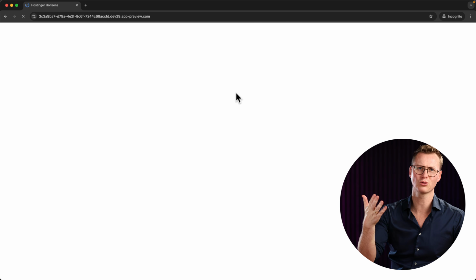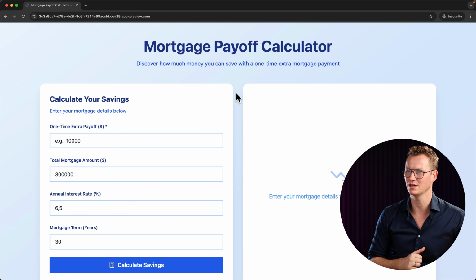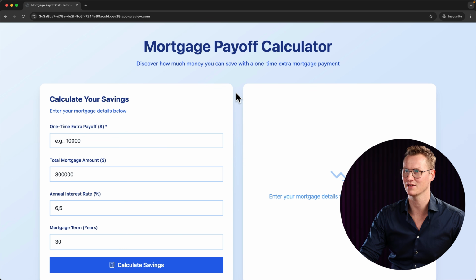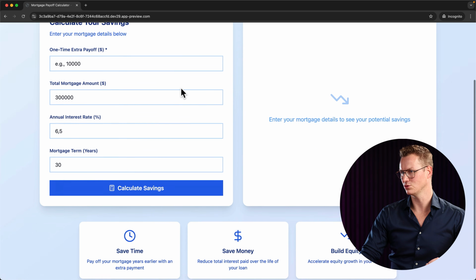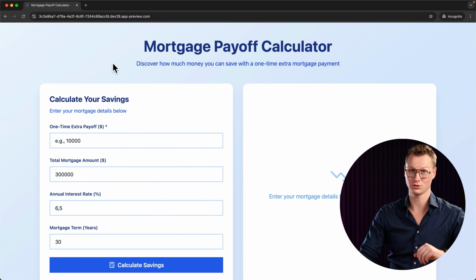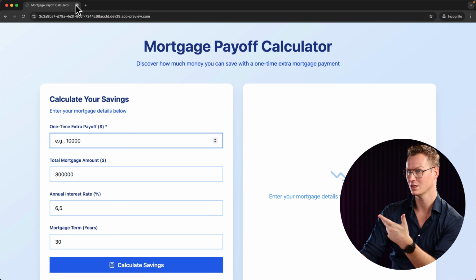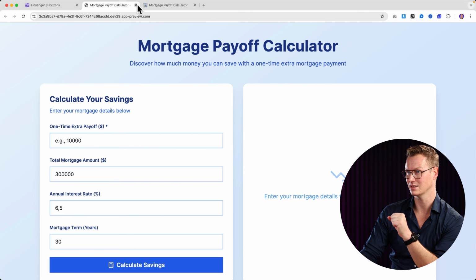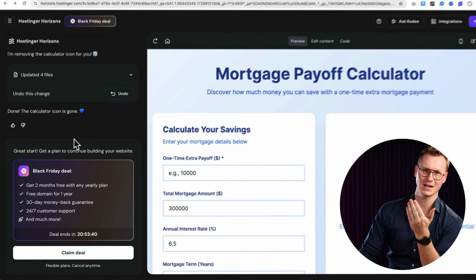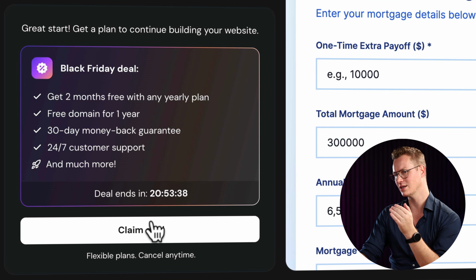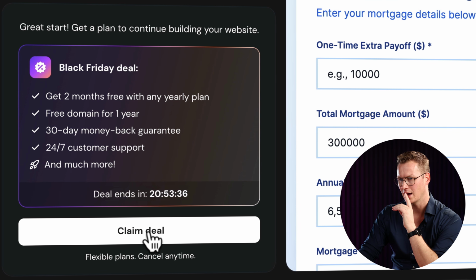they can see it. It's not a cool name. You cannot say, hey, go to 3C3A9BA7. So in order to add a domain to this, in order to continue to make adjustments, it's working now, but if I want to make more adjustments and get a domain name that is better than this one, then I need to make use of this deal. Right now, there's a Black Friday deal. So let me see. I click on claim deal.